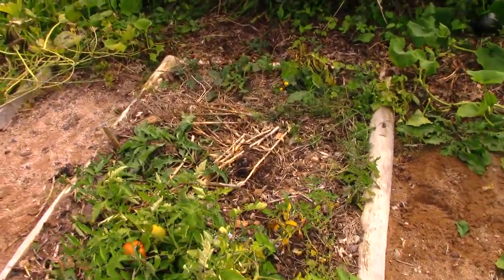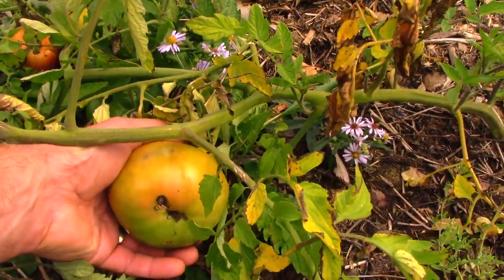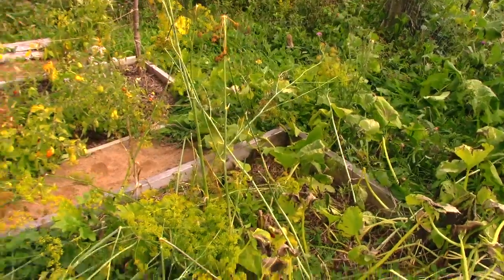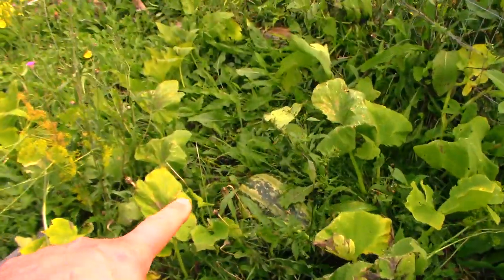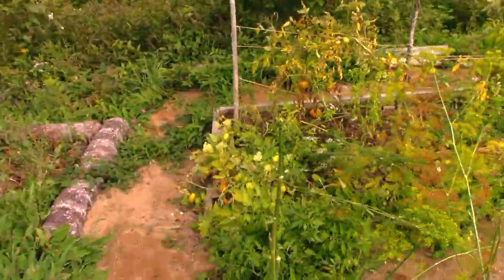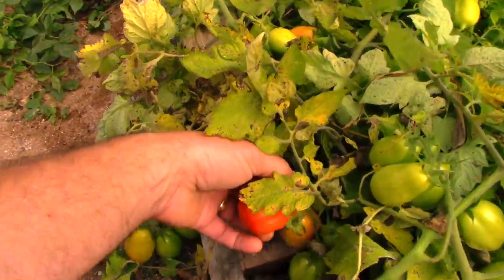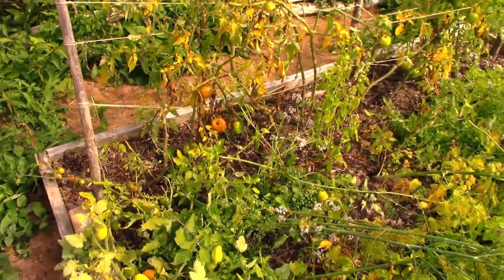This garden had garlic in it. I moved one of my tomato plants from the tomato garden — look at the size of some of these babies, that's a big old tomato — came off almost the size of a softball. Lots of tomatoes; I'm picking a bowl every couple of days now. This was a garlic garden that's just gone totally crazy. I stuck one squash seed in the corner and got two squash for my efforts — not a bad return. The tomato garden is producing; not anything to brag about, but I'm filling a bowl of tomatoes every couple of days, and I've got lots of little plum ones I'm going to pickle.